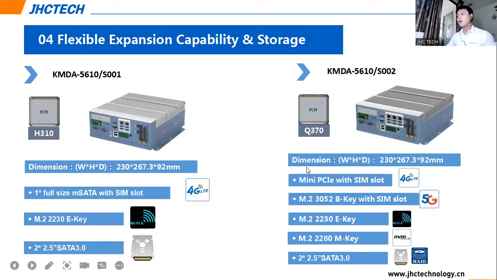The S002 supports 1 mini PCIe with PCIe signal, which can support 4G or Wi-Fi. And it supports M.2 3052 B-key with SIM slot, which can support 5G. And M.2 2230 E-key supports a Wi-Fi module. M.2 2280 M-key supports NVMe storage. There are two 2.5-inch SATA 3 that support RAID 0 or RAID 1 function.